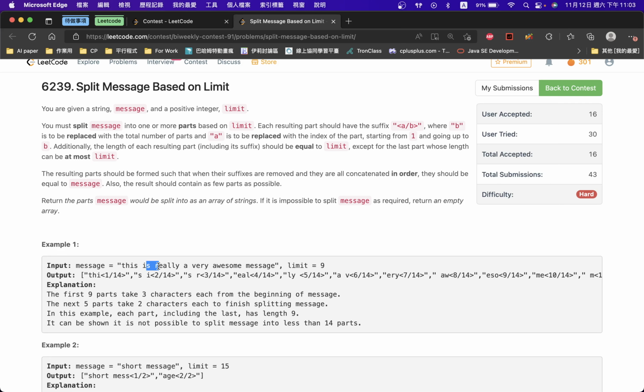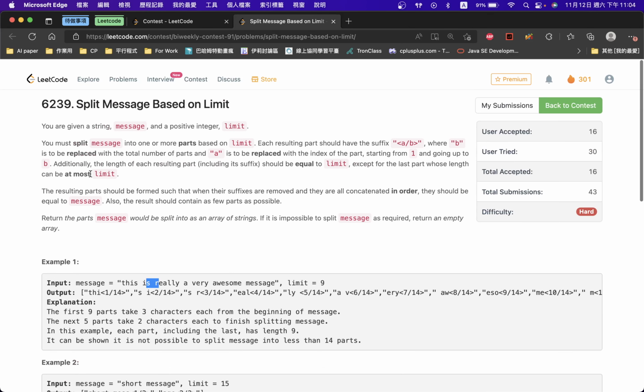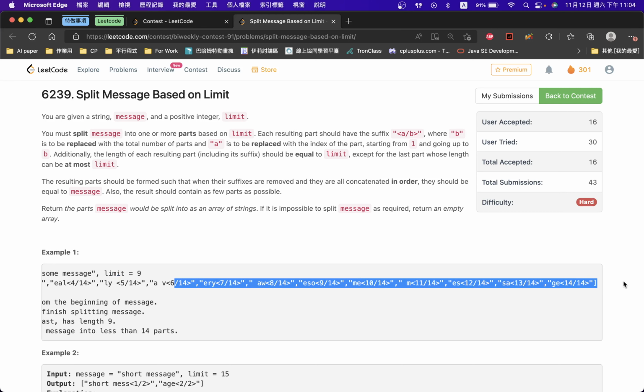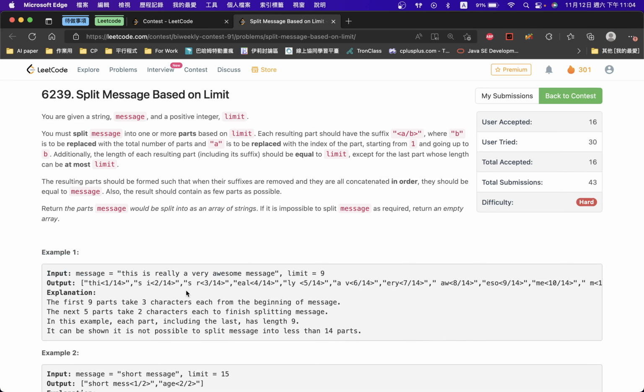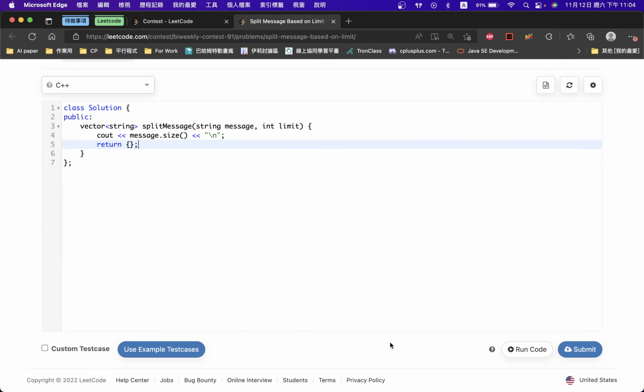Yes, by part. Alright, so let's take the index of a part. 1, 3, 4, 5, 6, 7, 19. We almost did. What is this?